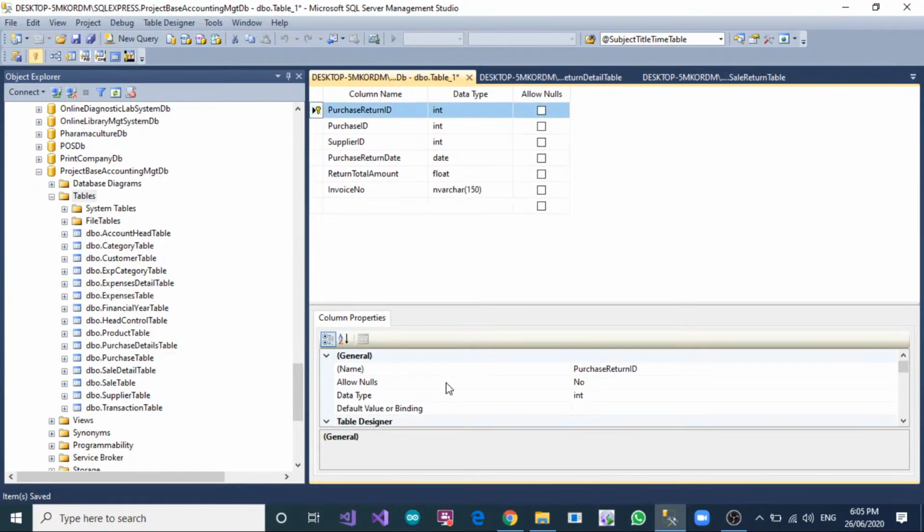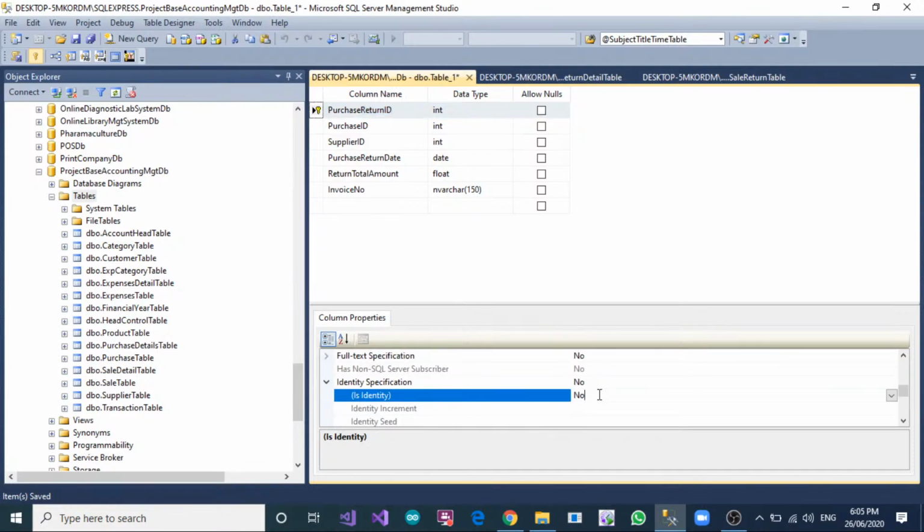Select the ID, mark it as a primary key, and set identity specification to yes.